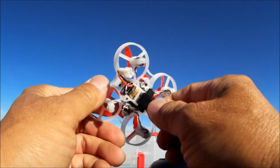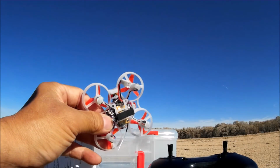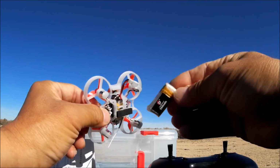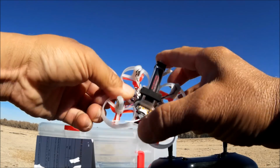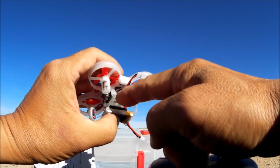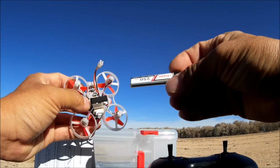If you take a look underneath, there's the battery bay. I have a Velcro strap, and the reason is I was trying to fly it with some different size batteries. Let me show you some of the other sizes I've been flying with in the house. This type of battery will not fit in there because the slot is made for these stick type batteries that you slide in. So what I've been doing is placing this battery on the side and strapping it with a little bit of a Velcro strap so I can have some more fun while I'm charging this battery here.